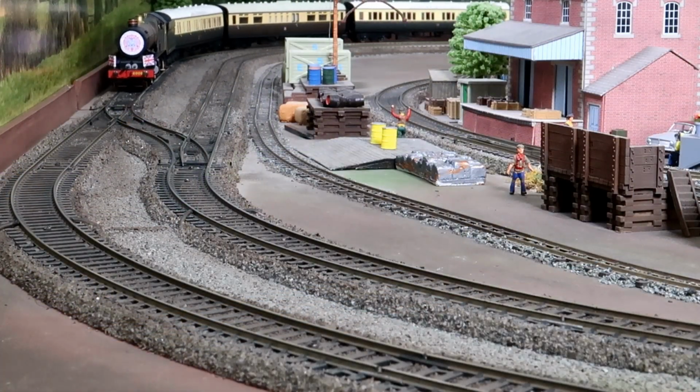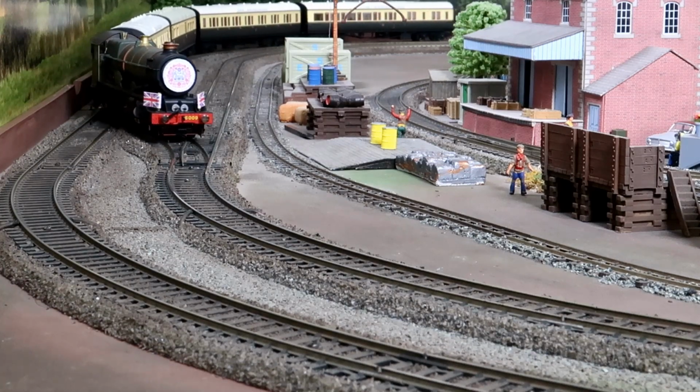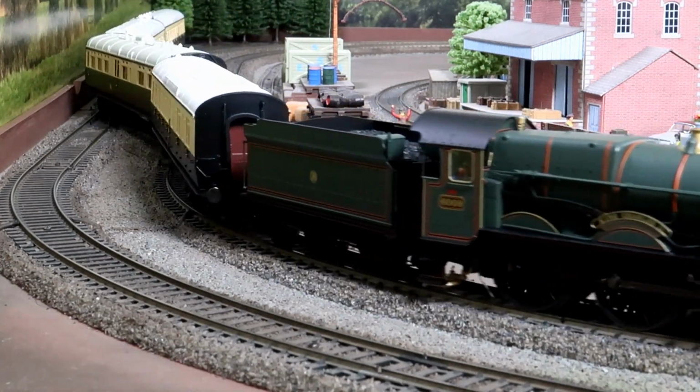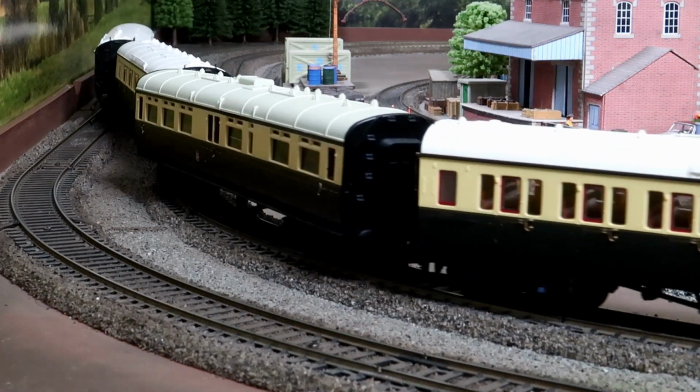The Coronation Special, headed by Great Western Locomotive 6009, specially renamed King Charles III, and adorned with Union Jacks on its lamp irons, and proudly carrying the official Coronation emblem on its smokebox door, was now nearing our yard.